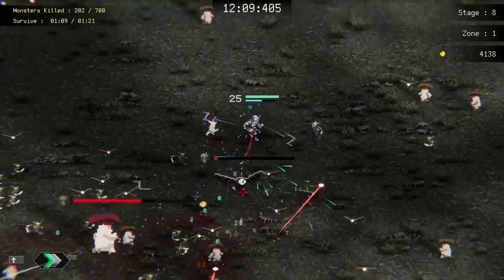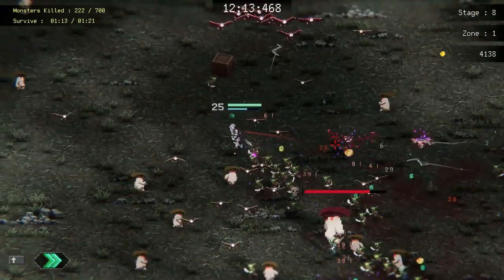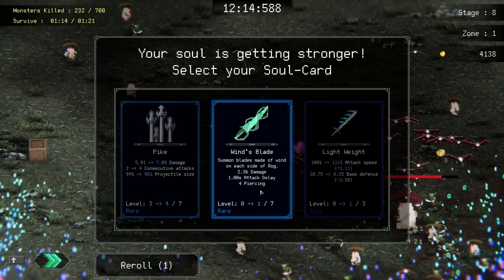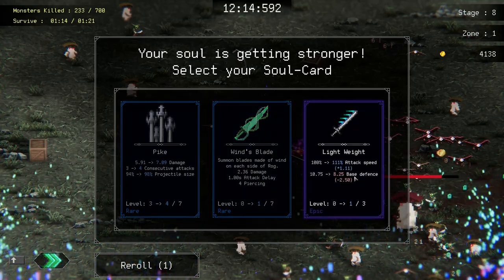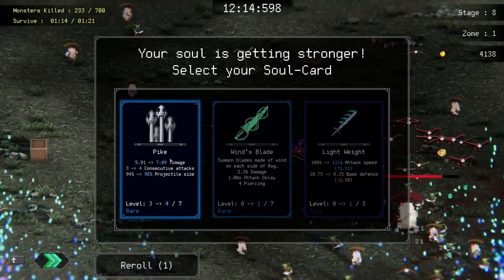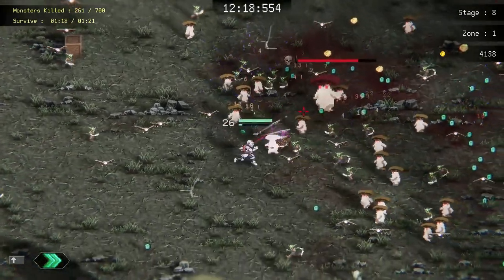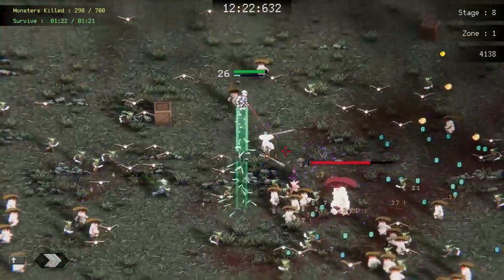I'm gonna dash up really quick, get some attack speed, maybe kill this guy. Yeah! Okay, I'm not gonna go Windblade, although I do think it's very strong, we already have too many weapons. Attack speed, we lose base defense. I'm just gonna go Pike, I think it's really good, and I think we just need to keep pumping our damage. I think Pike is probably carrying us a little bit right now.